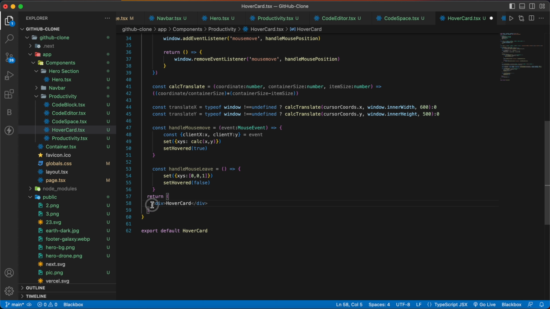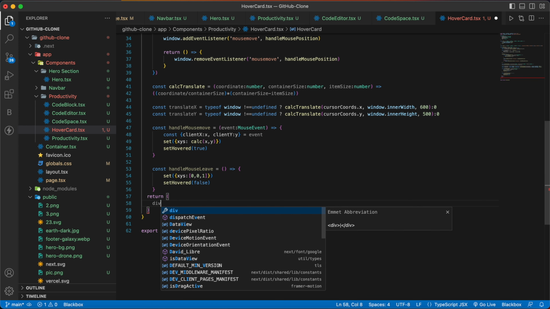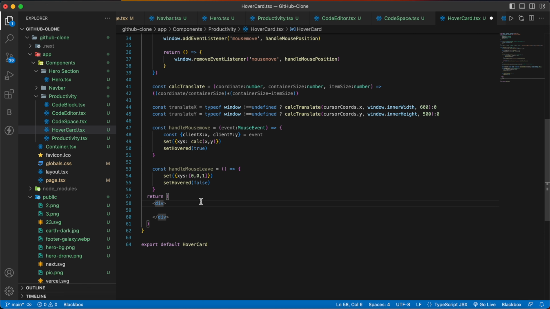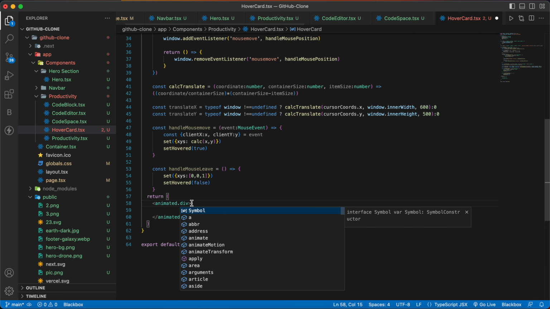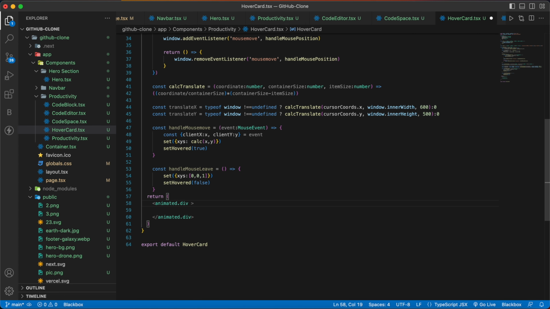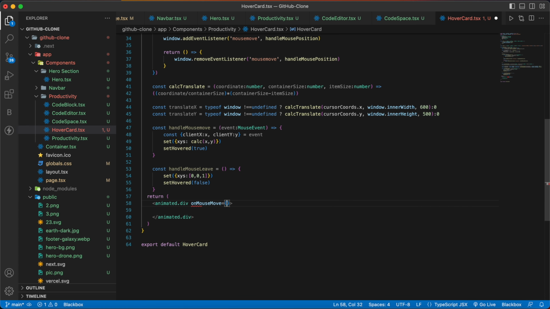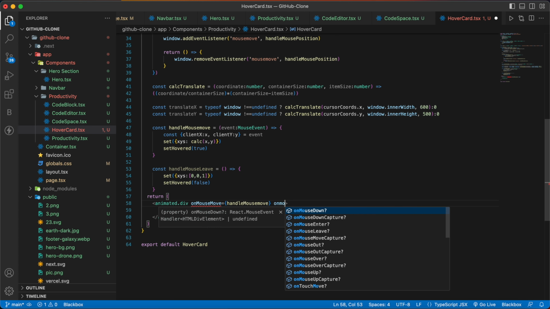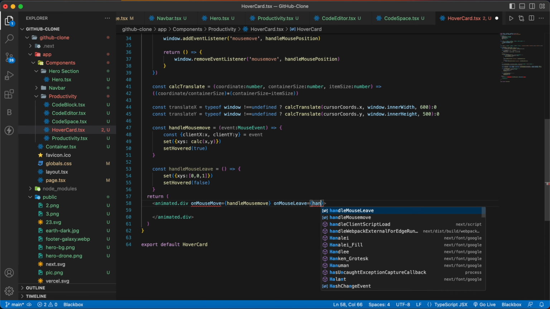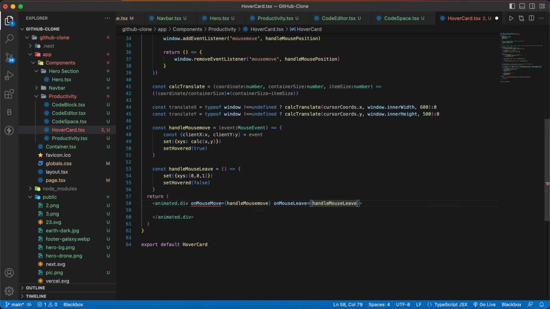JSX. So inside JSX, first remove this and write div, and before div we are going to write animated.div, and inside that we are going to have our onMouseMove, and here we are going to pass our function handleMouseMove, and onMouseLeave going to pass handleMouseLeave.